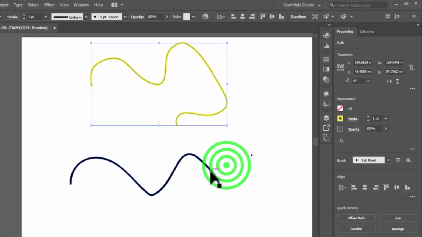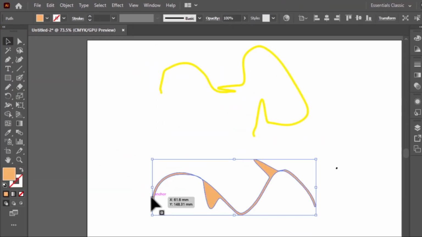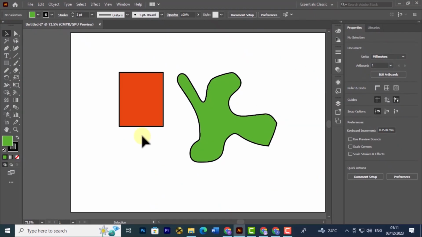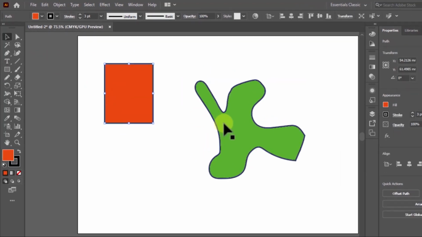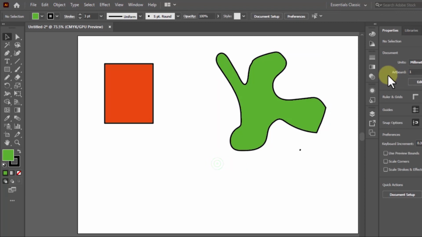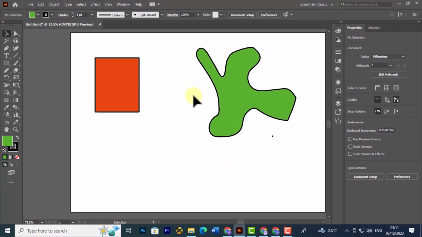In this lesson, we're going to look at two different tools, and the first one is the eraser. Now here I have these two shapes. One is freehand drawn and the other one I used the rectangle tool to create. So I have these two here. I want to show you how the eraser tool will work on both of them, which is quite similar.